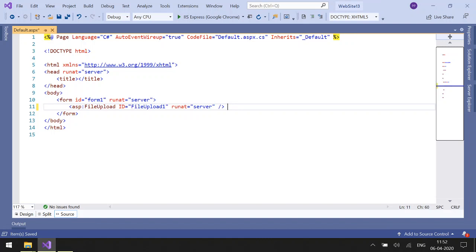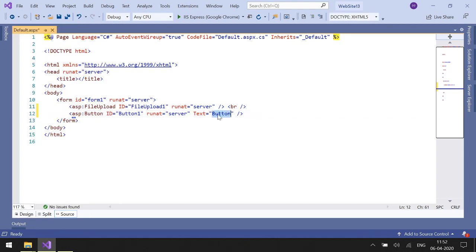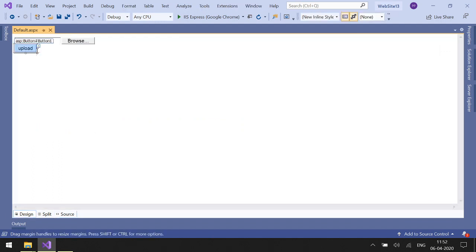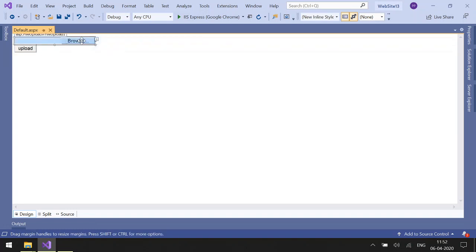Everyone has to upload photos or videos onto the server and work around it. So for that, ASP.NET has a file upload control. With this file upload control, you can browse to the file which you want to be uploaded, and we will upload that particular file with the help of an upload button.